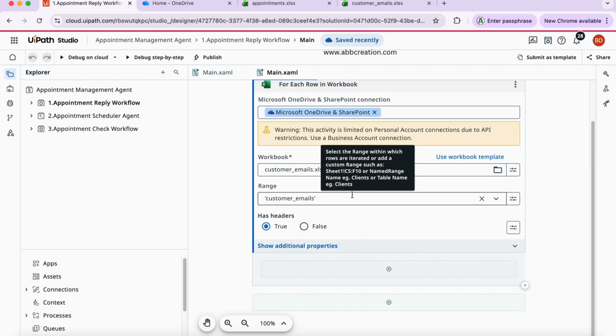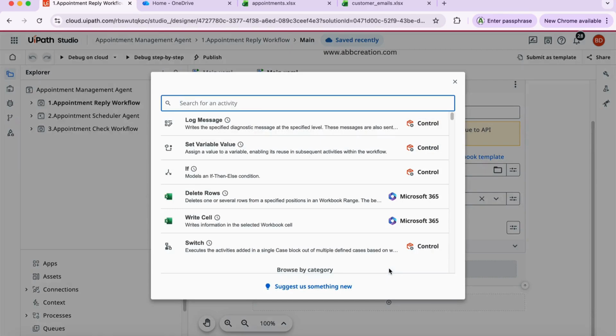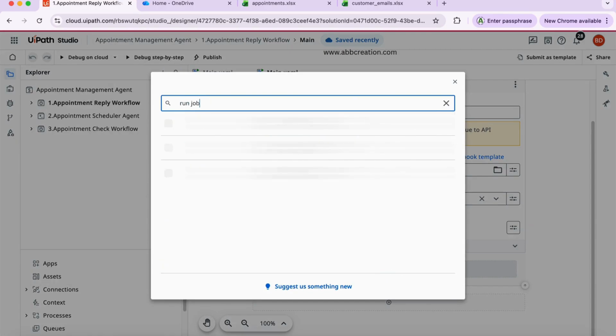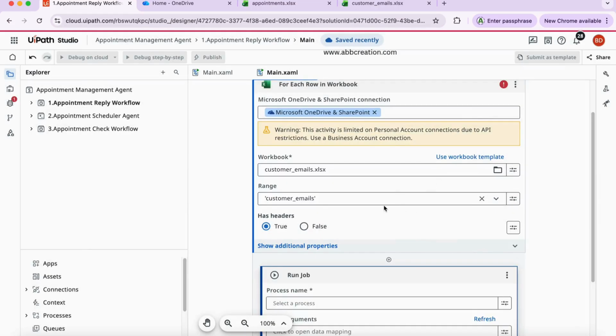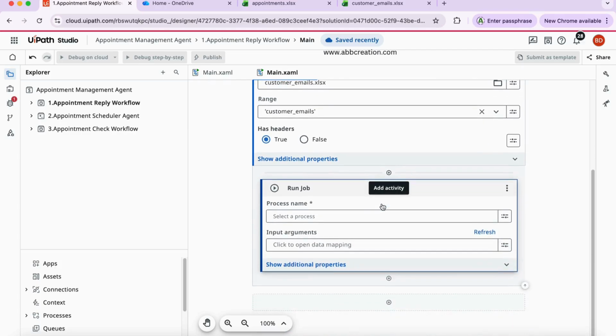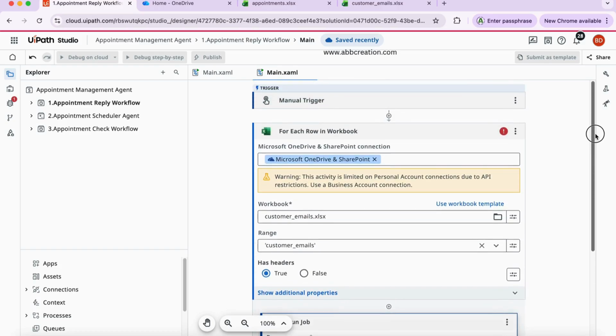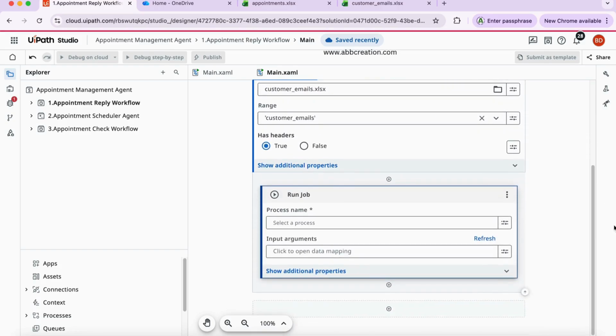For a workflow you use invoke workflow, but to call an agent you have to use an activity called run job. You keep the run job inside your for each row workbook loop.